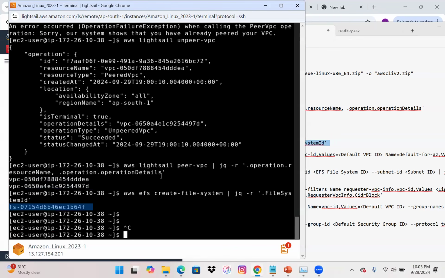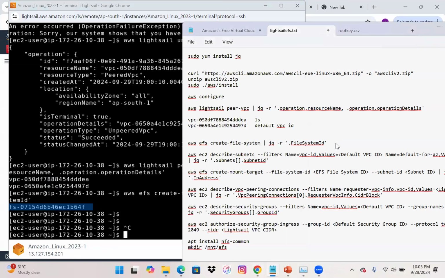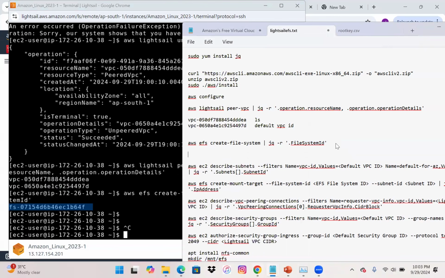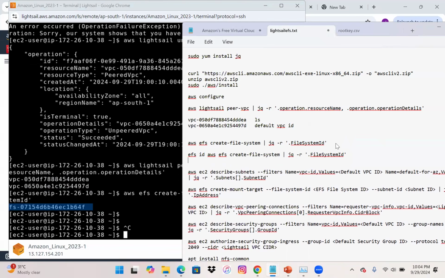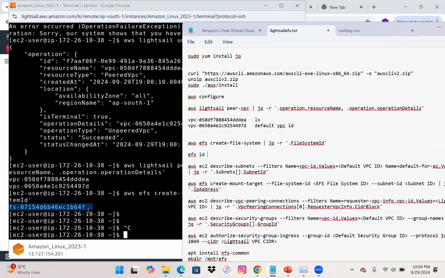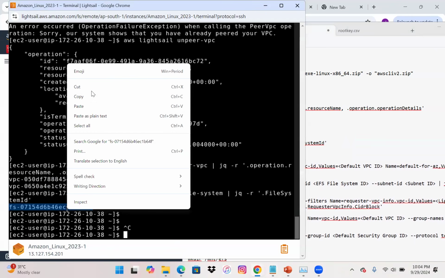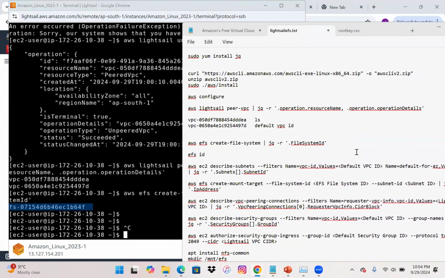I'll copy this one and keep it over here. I'll name it EFS ID. You can paste it over here. Oh, okay, it's not coming up. I need to just use the shortcut, copy, and then paste it over here.